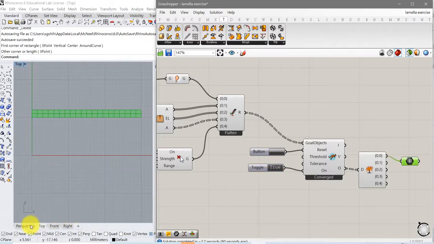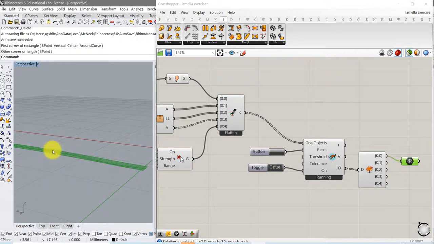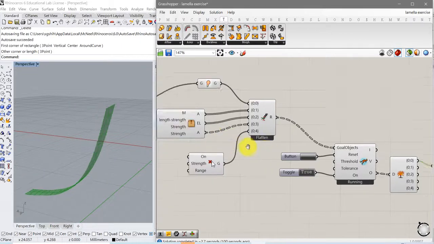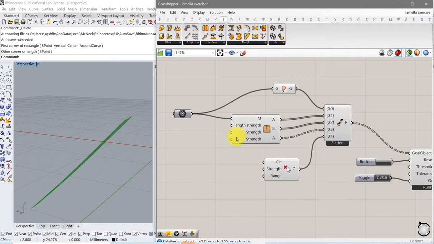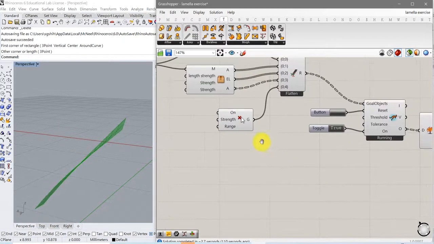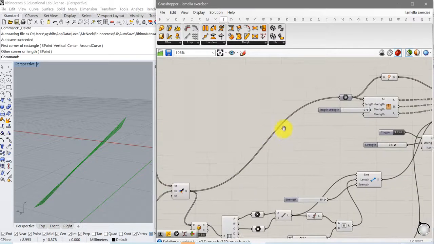Turn it on. We go to perspective view, and it should act like a lamella. You can still adjust the behavior of it. You are not going to change this length strength, but for the boundary angle and the internal angle, if you make it larger or smaller, then you change the structure property of this lamella. And we can go on to a more complicated object.